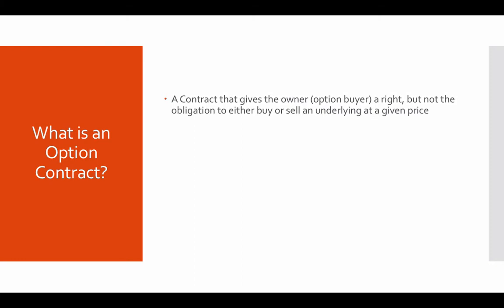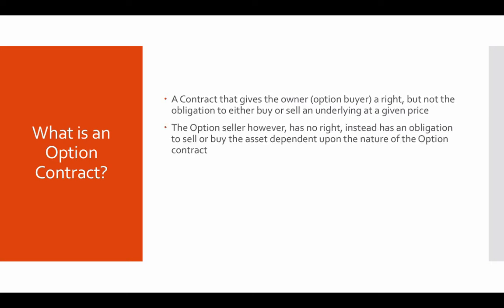So, let's break this down. We speak of the option buyer as the owner of the contract, and he is a person who has a right but not the obligation. So what's the difference? A right means you may or may not do a particular thing, whereas an obligation is you just have to. The difference from all the derivative contracts we've seen before this is that all these contracts, except for options, give the buyer the right and the obligation. So it's not a matter of whether you wish to do it or not. That's why this is called an option, because you can or you may not.